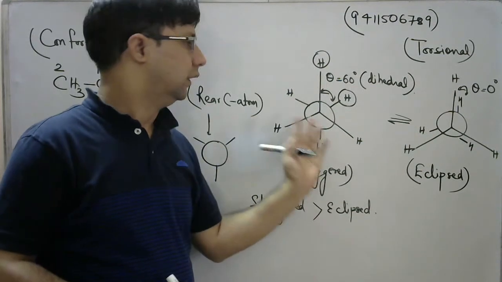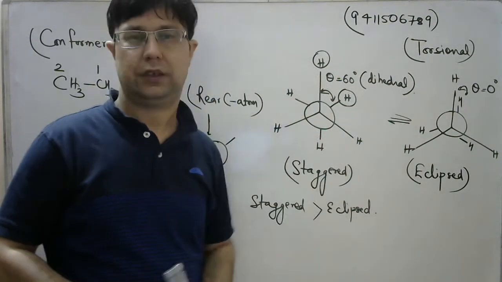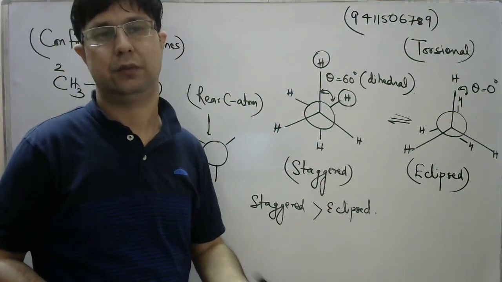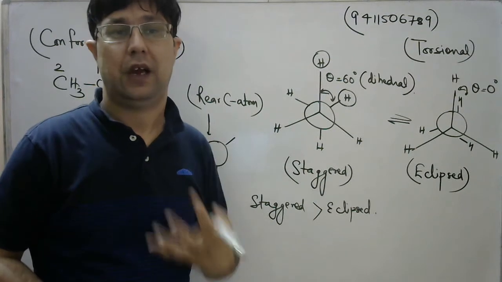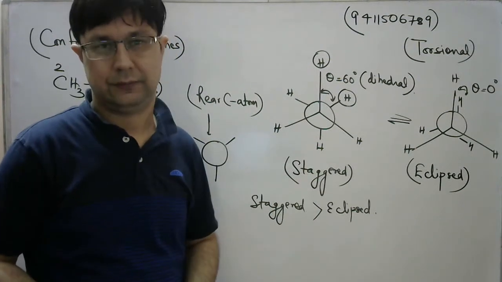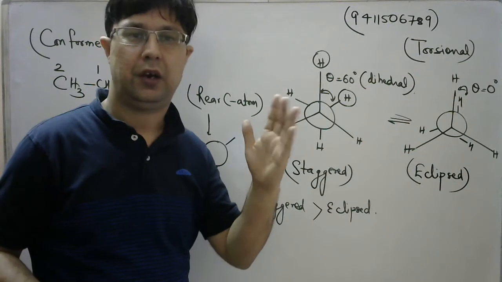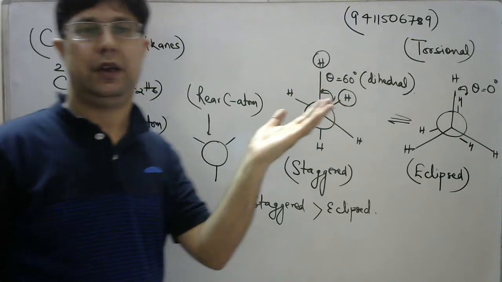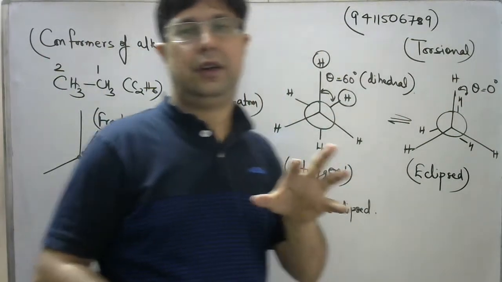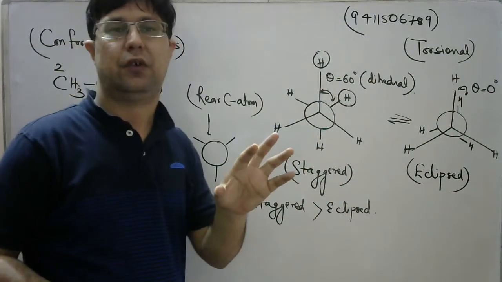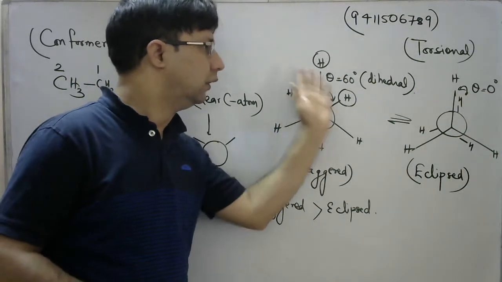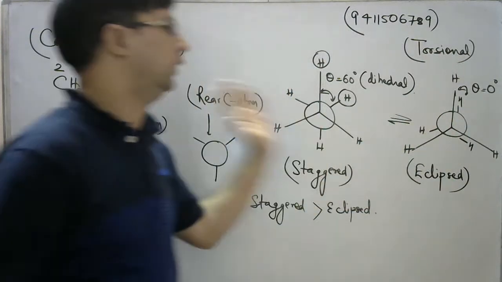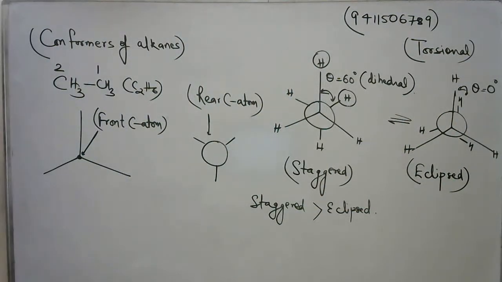But if I say what are the intermediate conformers in this case, whatever intermediate conformers there will be, they will all be said to be conformers. It means it is said to have infinite conformers. If I rotate it by an angle of 1 degree, 2 degree, or any other angle between 1 degree and 2 degree, it will create different conformers, which will lie in between these two. Both of these are extreme conformers.